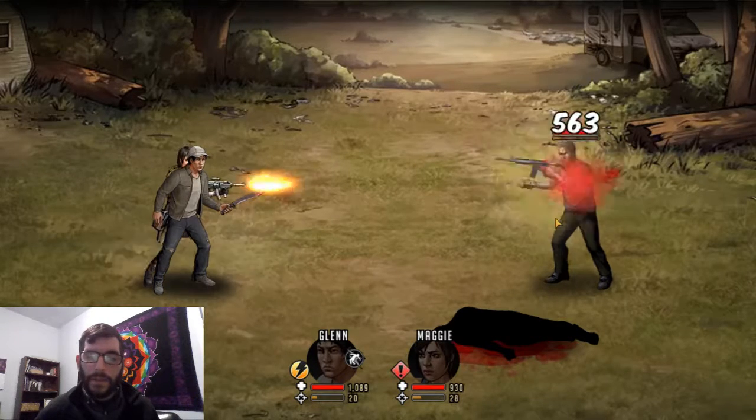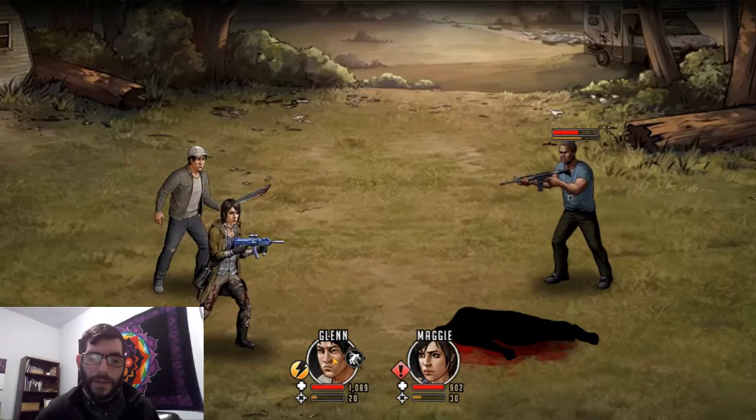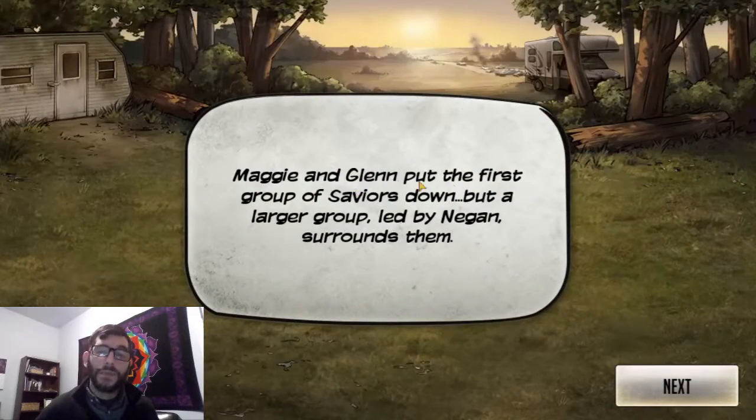Now we're going to click on Maggie, and she's going to deal some damage. She just took some damage. Click on Glenn, he's going to deal some damage. And that's a wrap. Maggie and Glenn put the first group of saviors down, but the larger group, led by Negan, surrounds them.